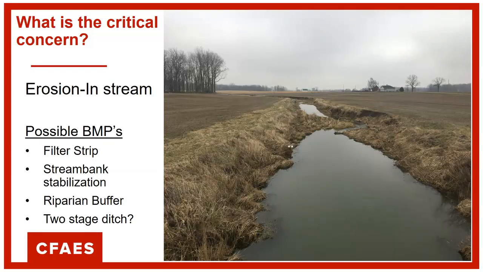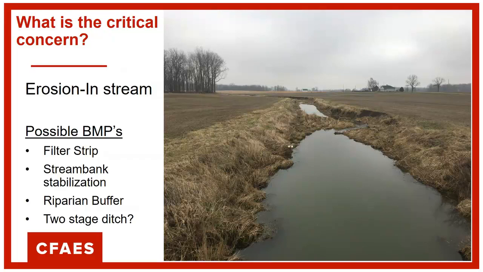Do I need a P-index tool? Do I need to spend a lot of time at the computer to figure out there might be some things we could do better in this picture? This is a BMP where we can start making some applications. What are some things that you would do in this situation? Do we have enough setback from the stream for our farming activities? Probably a filter strip could be beneficial here, couldn't it? What are some other things that we could do?